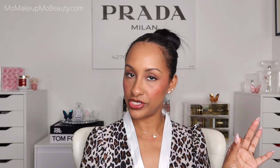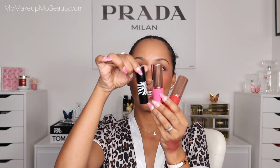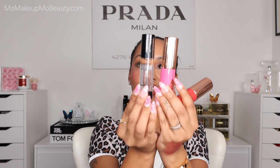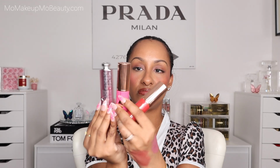So my first impression, before we get into comparisons, is I want to point out how big I think the packaging is. Okay. Here's Westman Atelier, just for reference. Here's Sisley. Here is a Chanel skin tint. I mean, this thing is big. But when you have it beside like the Dior, I don't know, is that the vibe? That must be the vibe these days. But I did want to point that out to you.